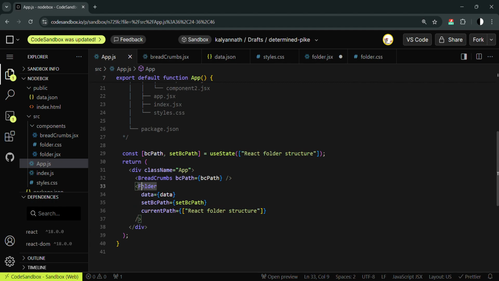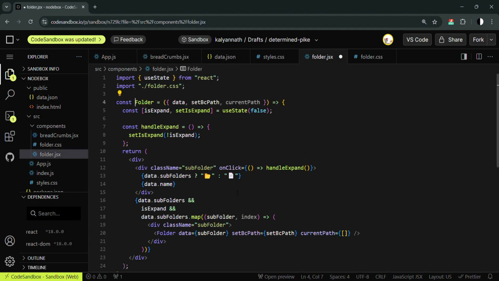But when we go to subfolders, the path will keep on adding. Whatever the grandparent that we have, then the parent will be appended to this array, and when the child is rendered, all the parent paths will be included in this array, and the current child path also will be there. So currentPath, whatever we have as current path, comma data.name, right?